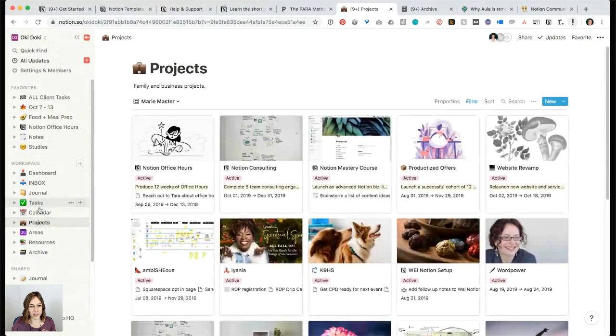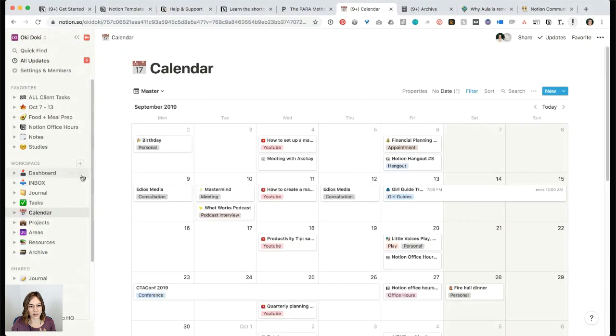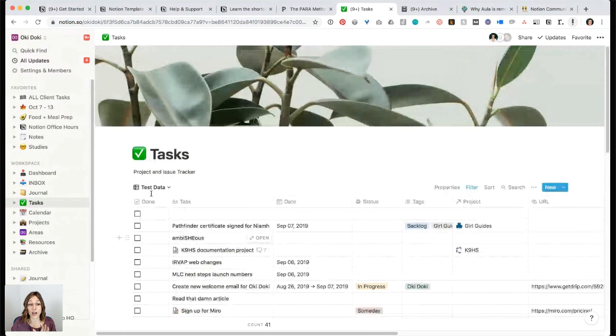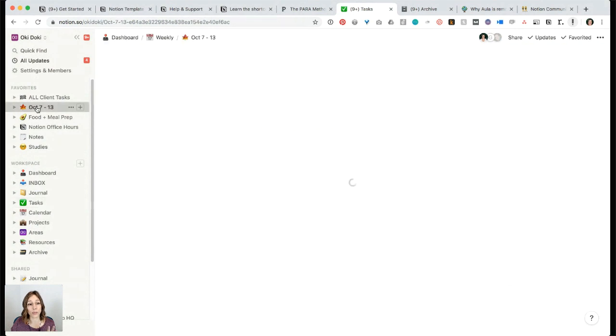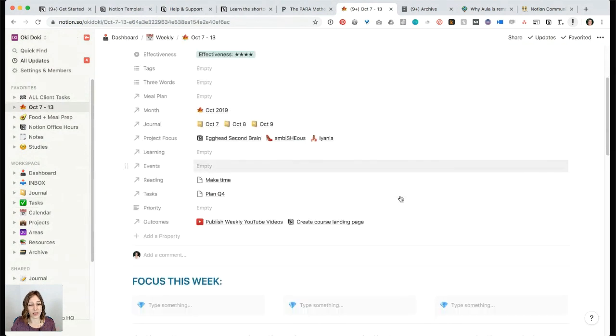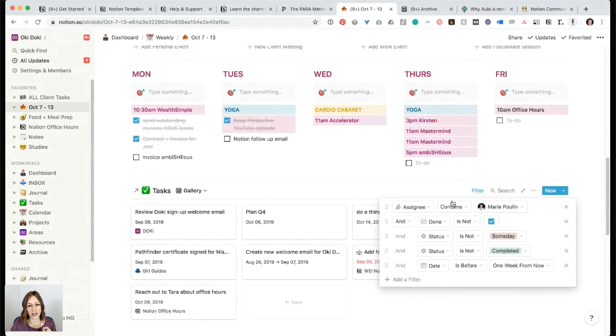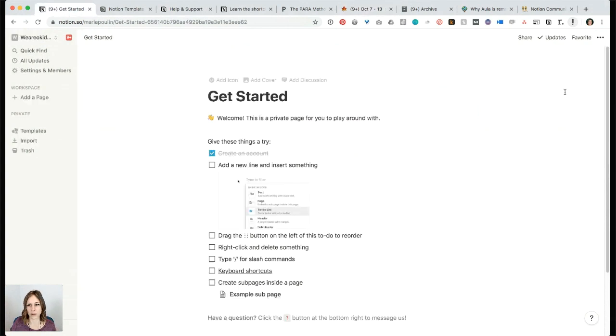You can see projects here is a database, calendar is a database, master tasks is a database. This obviously has a ton of tasks in it, and the master task database itself is not super useful on its own. So I would never just come in here and look into my tasks. But what I will do is pull that task database into a weekly planner. And so I can actually see my to-dos here in a filtered view. So that's where you really start to see the power of the master task database, once you're pulling those databases into other more useful dashboards. So I will go into that in a little bit more detail.